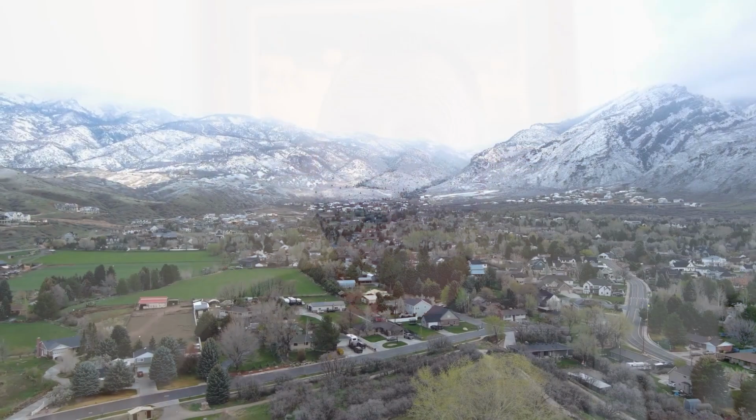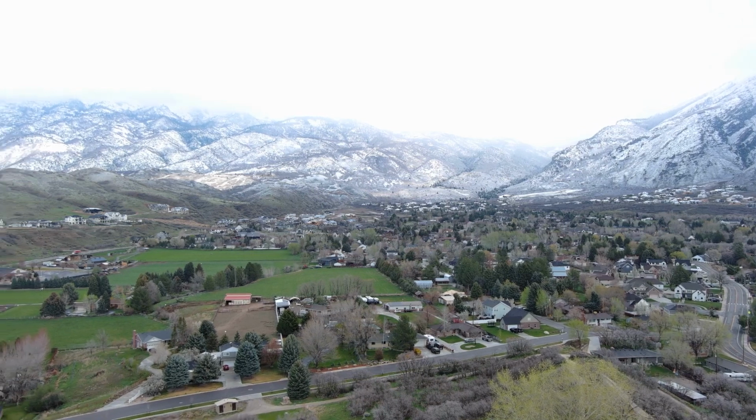So you're thinking about moving to Alpine, Utah. Well, in this video, I'm going to show you around Alpine on the map. This way you'll get a good idea as far as where it's located, because we are in Utah County, so I'll show you specifically where it's located, why it's such a highly desired area. I'll show you where the shopping is and give you some travel times to the Salt Lake area, down to the Provo area, and we're going to get after it right now.